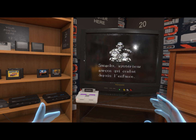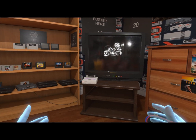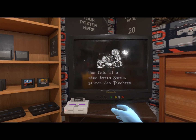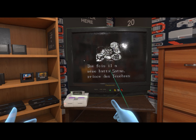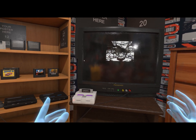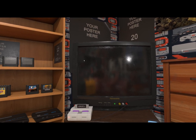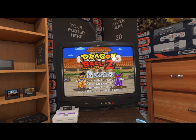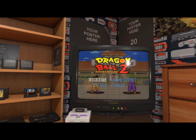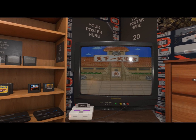Now, to control the game, because right now I'm moving around in my room with the controls, you point your controller at the TV, pull the trigger, you get the little line, and then you press A on the Rift S controller. And now I'm controlling the game. I got this Dragon Ball Z game, and it's in some kind of language. I have no idea what any of this says.